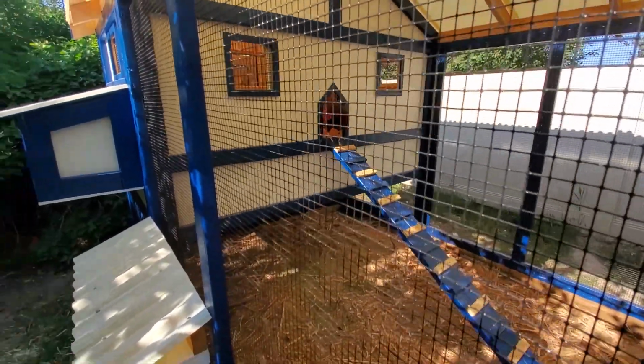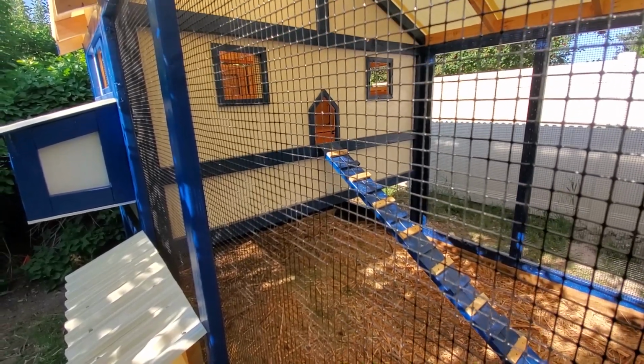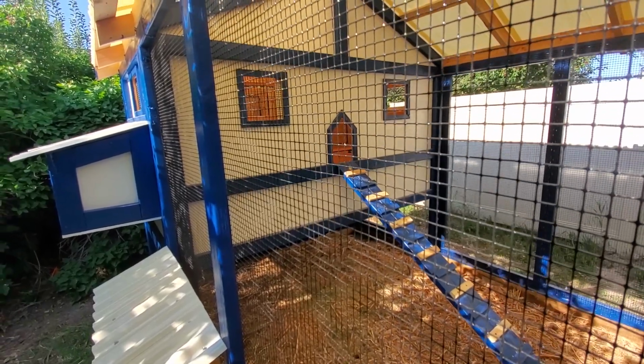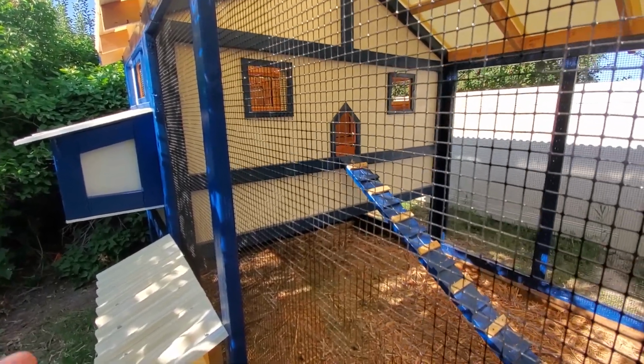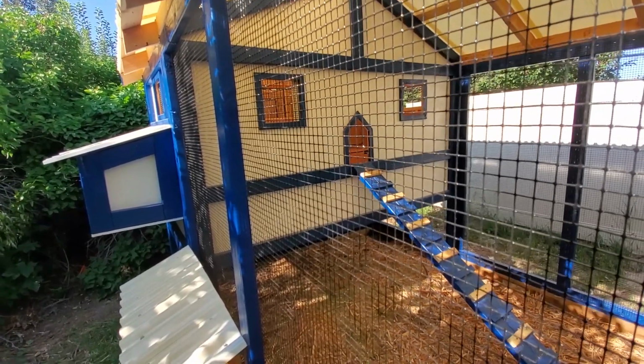Inside, they've been in the coop 2 nights. Both times they didn't know how to get on the roost bars, and so I lifted a few of them up there and put them on the roost bars, and they stayed there and slept there all night.